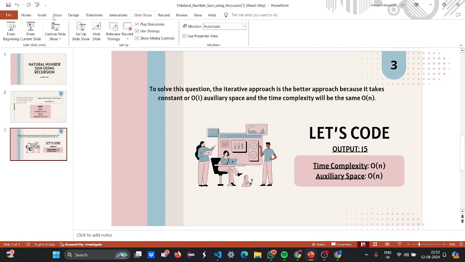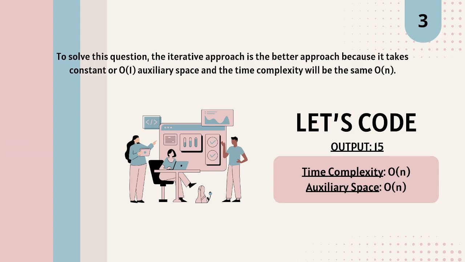So I hope this was interesting. I hope you understood this code. I hope you understood why we use recursion and why the iteration approach is better in this case. And you got to know the time complexity and auxiliary space complexity. You got to know how recursion can be used. So let's wrap up this session for today.